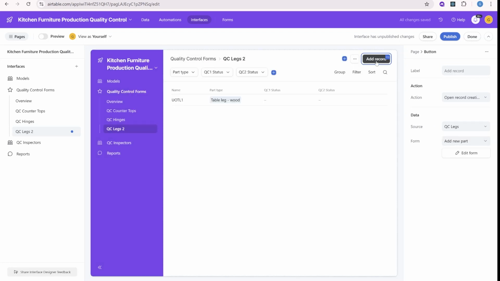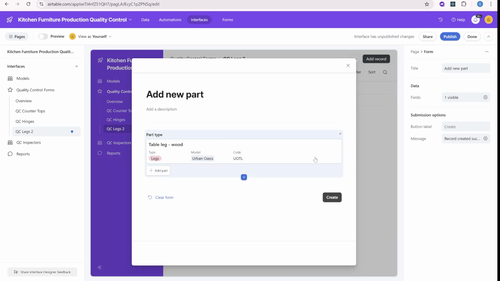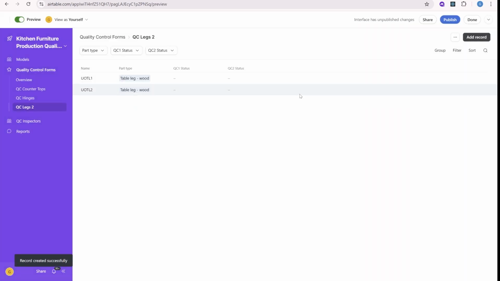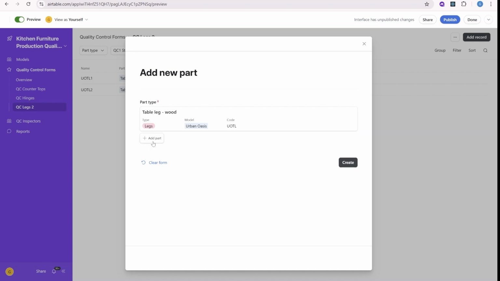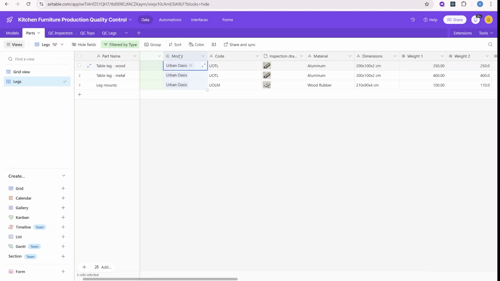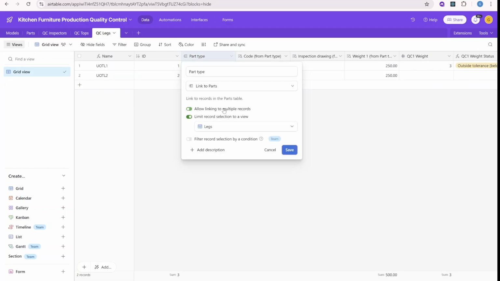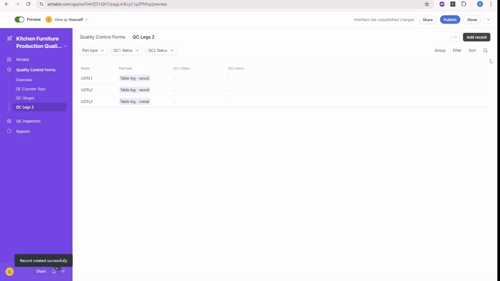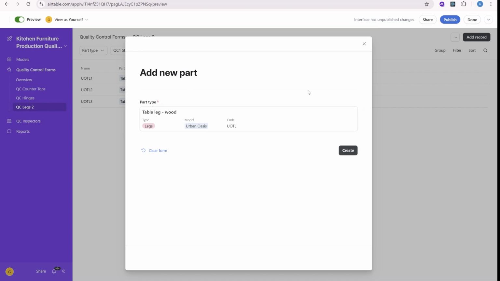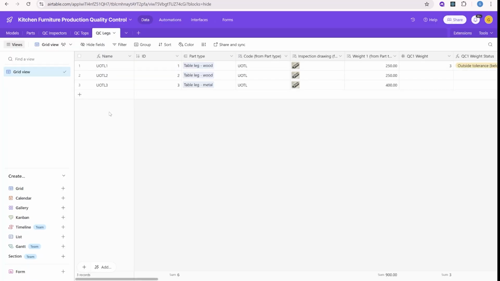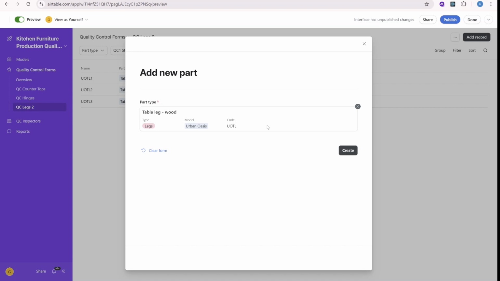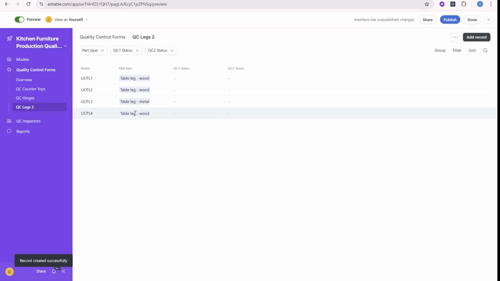So the only thing we want this to do is that once we click on it, okay, we want to create new entry. I need to basically go into the preview, and I have added new records. So this way we could add, for example, multiple parts. It should not allow linking to multiple records. It should be one record at a time. So part type. So this way we could add new parts directly in Airtable if we know the numbers, or we could basically have people on the floor. Whenever they start new record, that new record would show up over here. And this is when they would start the process to evaluate the quality.